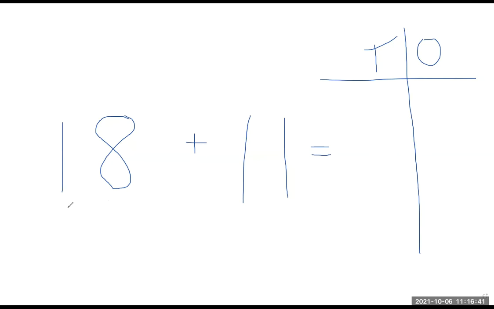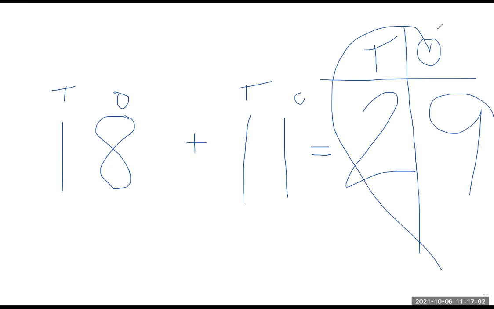Nope, 1 plus 8 equals 9. And 10 plus 10 equals 20. That's right. So even if I didn't draw anything, I would know where my 10s are and where my 1s are. 8 plus 1 is 9. Woo! Get up and celebrate. Yay! All right. So now, I have to make this a little more challenging, don't I?